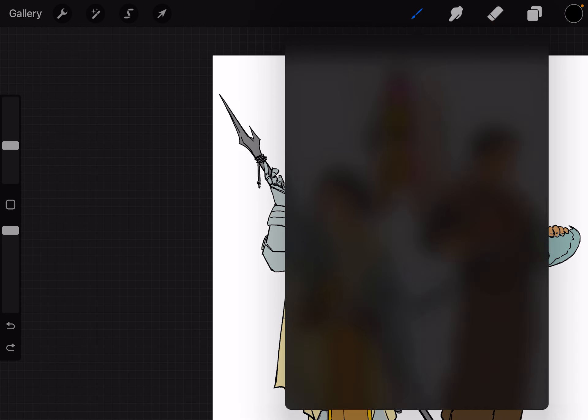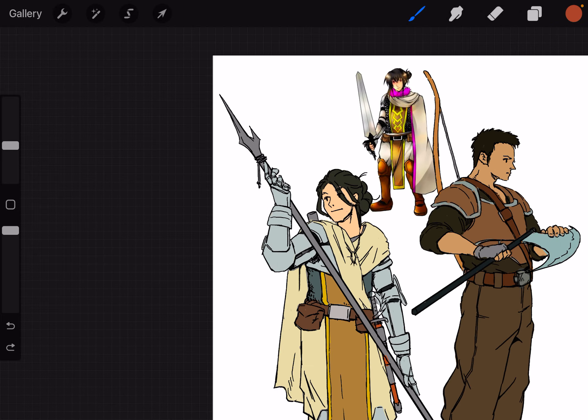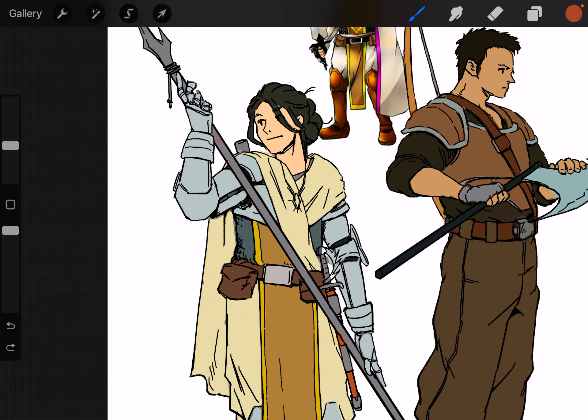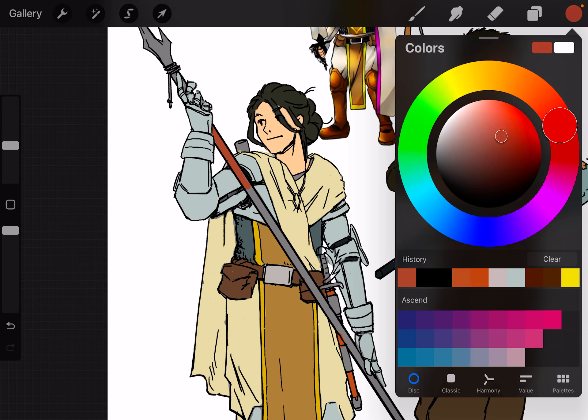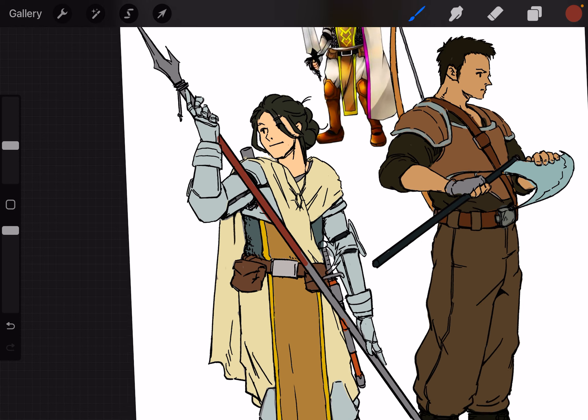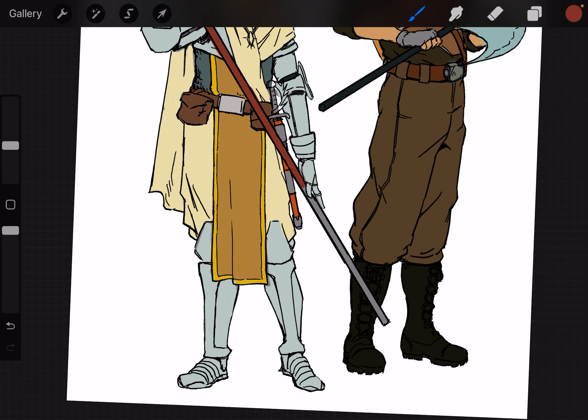The color drops in Procreate are really nice. We'll keep everything in sort of warm colors here. I'm moving it to a more reddish, almost pinkish color — like a maroon, burgundy kind of color. That's nice for the wood there. We'll color that in that way and turn off the alpha lock to fill in that little blank piece.